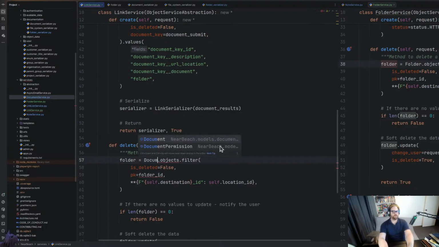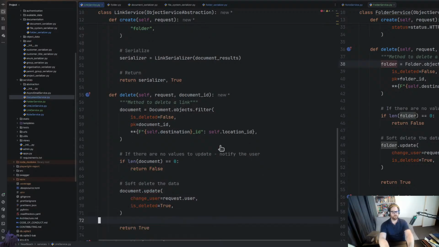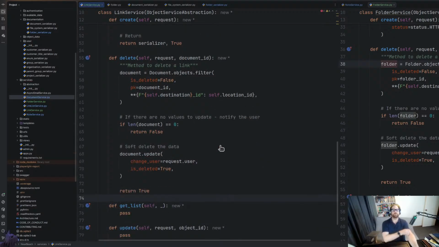Oh no, this will be document.object. This will be delete before. We want to go documents. This goes all throughout here. This will be delete end, and we go document ID like that. We're making sure that the destinations match up. Delete before. What we call document. I can delete that one. Extra line. And then just return true. All right, cool.